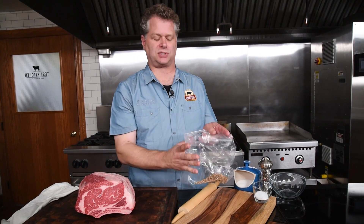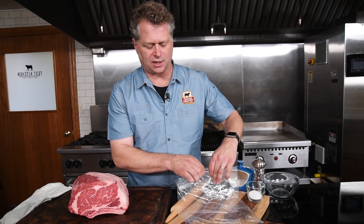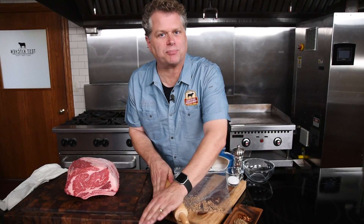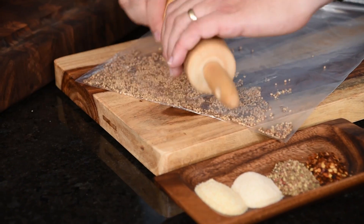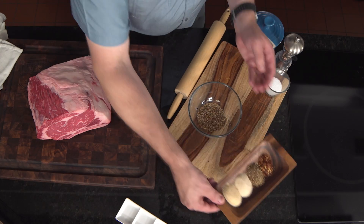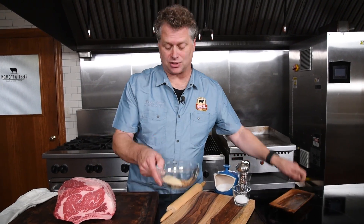The reason I'm doing that is I want to crush them — I just want them fresh cracked. It's as simple as putting them in a ziplock bag and using a meat mallet or rolling pin. Just roll across or smack it a little bit to break them. You don't want to get them into a powder form. That's why I use granulated garlic and onion, because a powder form can create more of a paste, but a coarser grind creates a perfect crust on the outside. Then combine the other ingredients: the garlic, onion, pepper melange, and red pepper flakes. Put all that in — and that is your rub.